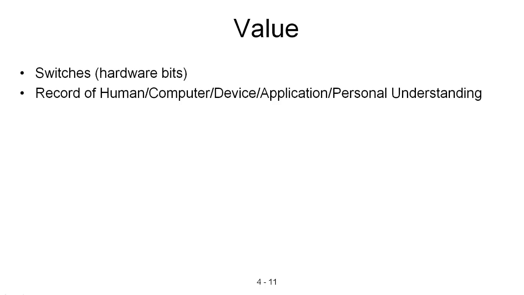And same way with our application. We have billions of applications that are all isolated, all building their own proprietary data structures. And then we have personal understanding, my understanding of what that particular video means or what that picture represents. To me, it might represent a cat. To somebody else, it might represent a tiger. And to somebody else, it might just be fluffy. So we all have a different understanding. We have 7 billion people, everybody with a different understanding.